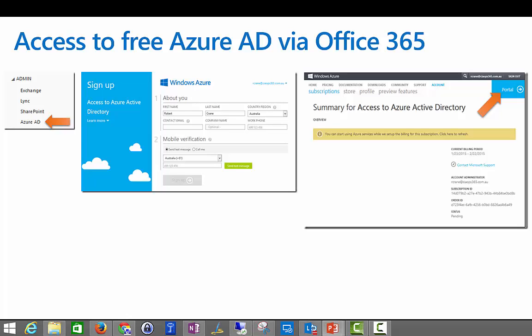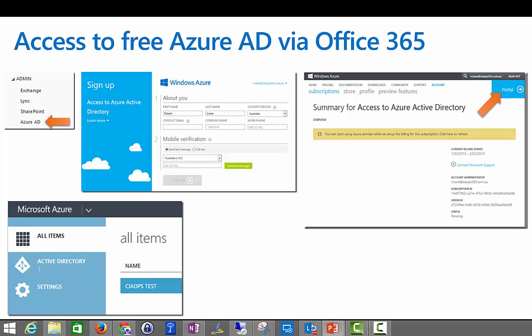So once that's all set up, you've got a free Azure subscription just for Active Directory, and then you click on the little blue button, and you should then see an Azure portal, but with one item in it. This is your Office 365 users and AD. Right? And that's the name of the one that I was using.